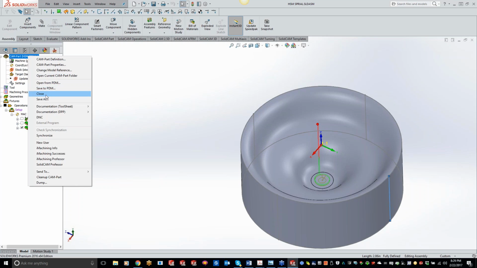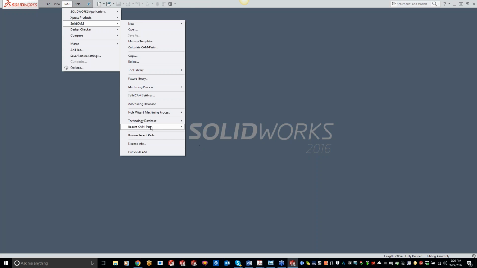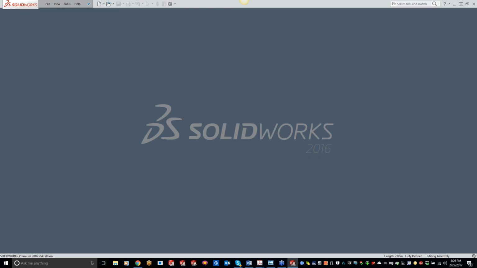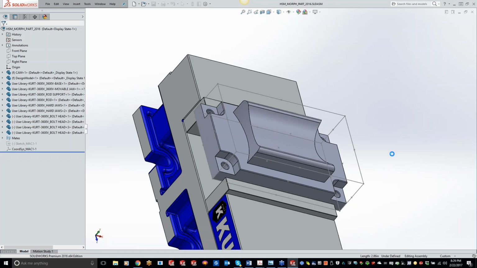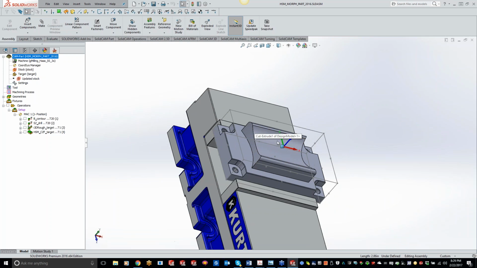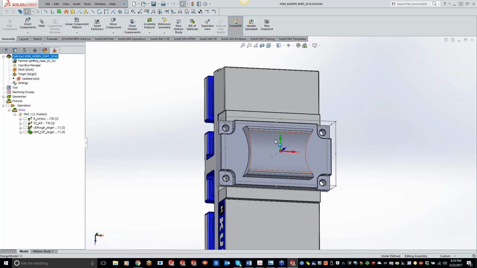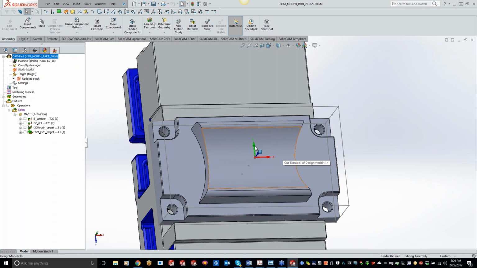Close out of here, and we're going to get into a morphed part. Now I only have one part for the morphed part, and that's just because it was a little tough for me to find a good part for you guys that really demonstrates how well morphed works. Now the way morphed works is basically we want to morph between our toolpaths. And for those of you that use HSS, it's kind of along the same lines as when you use your HSS morph between boundary curves. Pretty close to the same as that, but we're using HSM, and we can do a boundary instead of having to click on a bunch of surfaces.